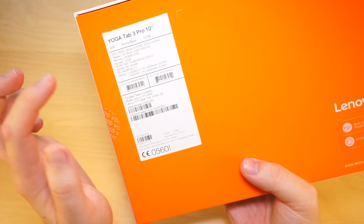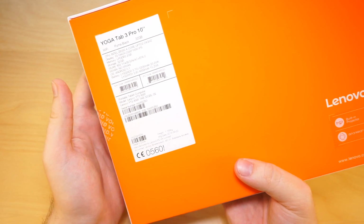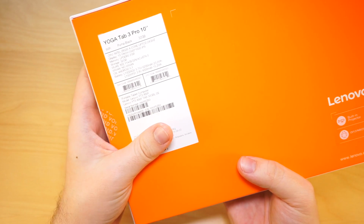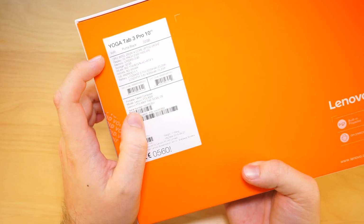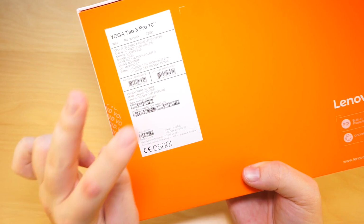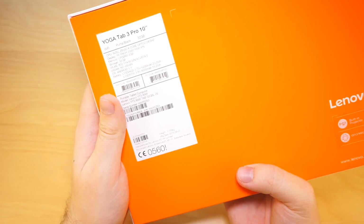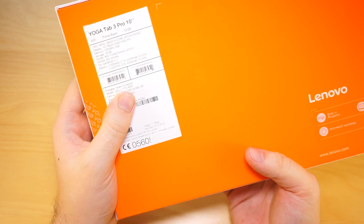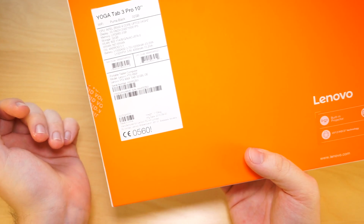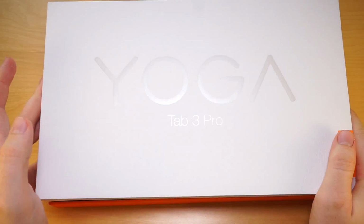What's special about this tablet is the huge battery. So Lenovo claims they will get up to 18 hours of battery life out of this tablet, and this means you need a huge battery, which is inside here. You actually have two batteries, which summed up have a capacity of 10,200 milliamp hours, which is actually pretty huge. So let's open up the box and have a look inside.